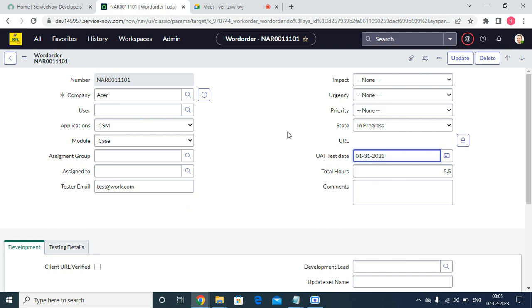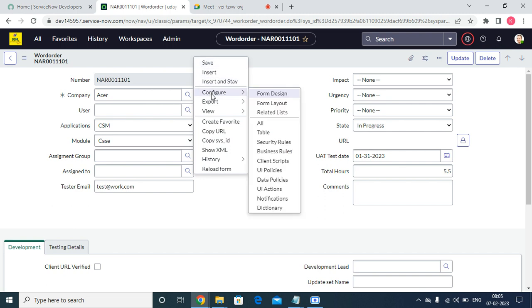So for that, we have to write an on change client script. If you want to write an on change, I'm just going to write a client script.